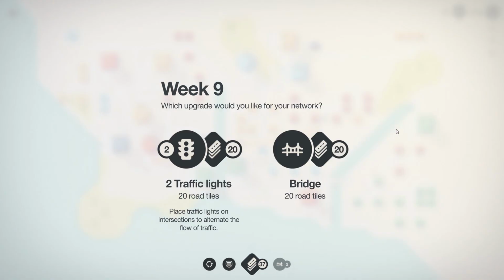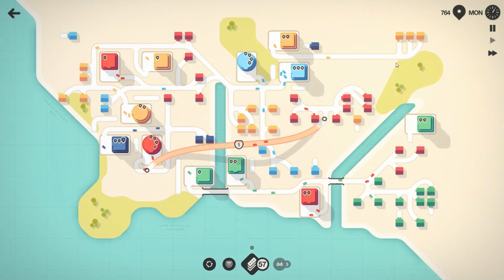Oh, good Lord. Okay. I'm going to take the bridge, I think. I've got two bridges. Do I take the traffic lights? I've got to say, I'm not a big fan of traffic lights. Traffic lights are kind of okay in low traffic situations. But then, to be honest, the roads are kind of okay without the traffic lights in low traffic conditions. You want roundabouts in high traffic conditions. So I think maybe we'll take another bridge. Yeah, I'm going to take another bridge.